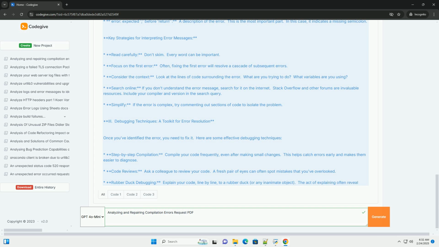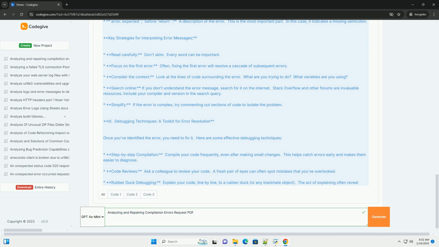Ambiguity errors. These errors occur when the compiler cannot determine which of several possible interpretations of the code is intended. Template errors, C++. These errors are specific to template metaprogramming and occur when a template cannot be instantiated with the given types.